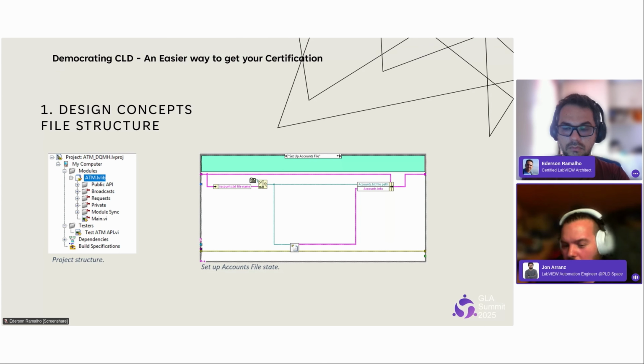Now I'm parsing all the accounts info and saving it in the main cluster. So with this setup accounts file request, after passing this state you are sure that you have all the accounts information updated. Here you can see the subVI, the modularity, and also the cohesion of using private requests.